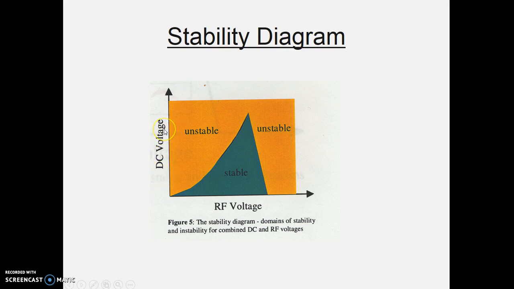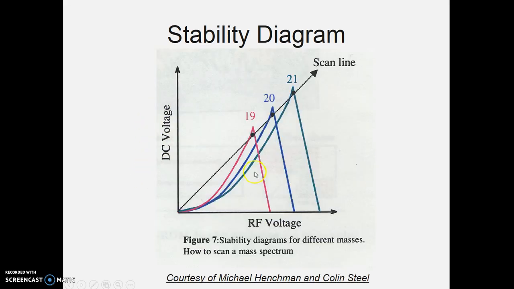There is a DC voltage, say that's 1,000 volts that you offset two poles. And the RF voltage, when we were going back and forth, there had to be a voltage when we were going from negative to positive, and that's, let's say, 3,000 volts. So with DC voltage and RF voltage, there's a place of stability for every particular ion. All right? So this is called the scan line. So you actually have, at this particular RF voltage, whatever it is, and this DC voltage, the only thing that's getting through your quadrupole is M over Z 19. Okay? Now, if you want to get M over Z 21 through there, you've got to increase the DC voltage and increase the RF voltage. And so that's the scan function of a quadrupole.